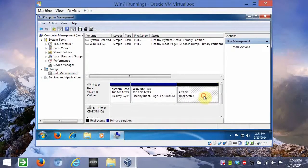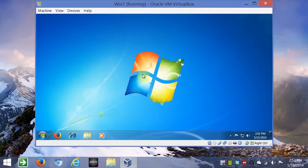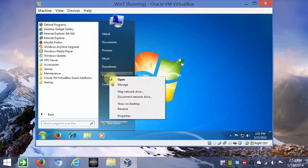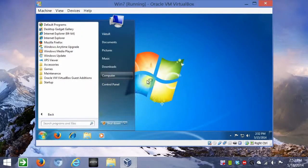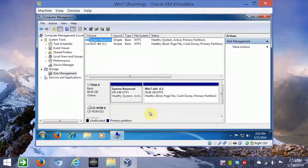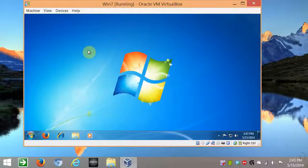It was a lot simpler process for Arch Linux. So with that said, we'll click on the orb here, the start button, and right click on computer, and go to manage, and wait for the program to load. Once it's loaded, go down to disk management and wait for it to find the hard drives or partitions. In this case, only one. This is reserved. Don't touch that, please. And this is Windows installed. We can resize this, but if you can't, I'll go through the steps of setting this up so you can dual boot. I can also call up a virtual machine to simulate a BIOS setup as well. So let's get started with that.